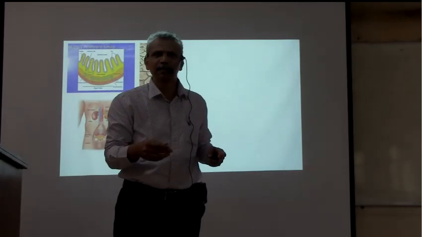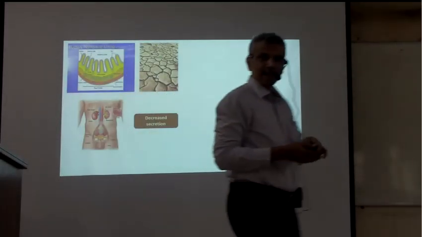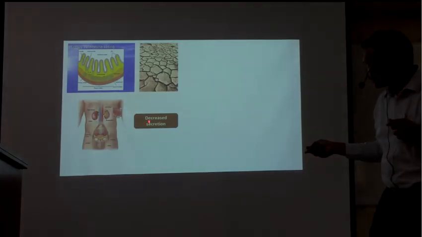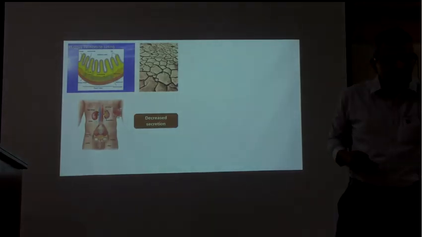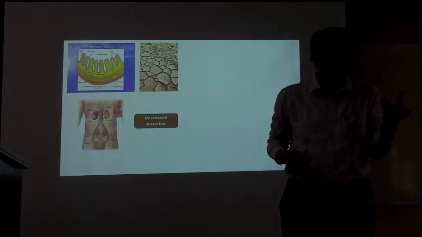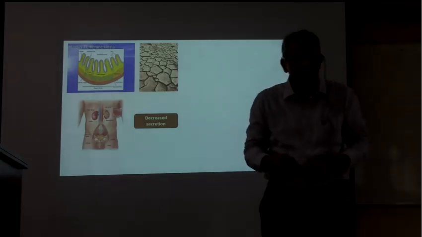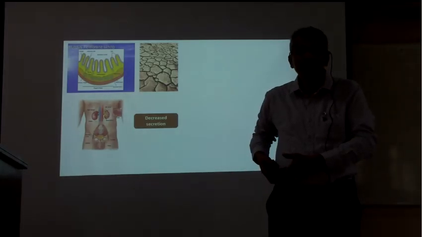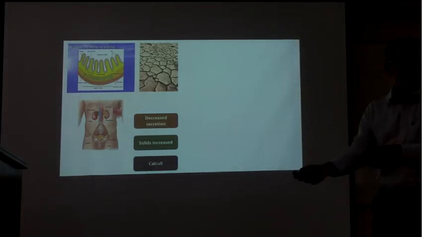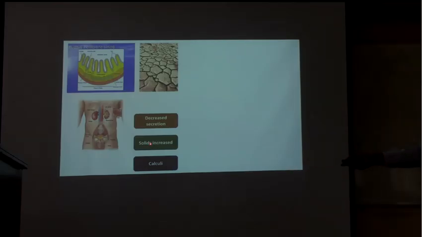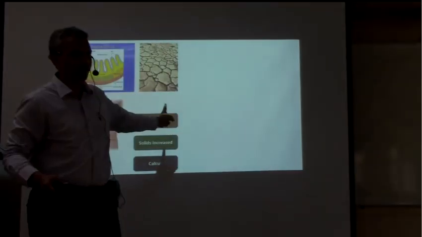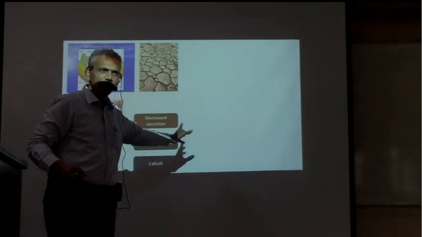Please have a look. So here, Apocynum and Apis mellifica are a few remedies you should remember. Here, it causes decreased secretion. So apply your physiology here. When the secretions are decreased, what does it mean? What do you understand by this? Urine secretion is decreasing, which means urine is getting collected, meaning it is getting solidified. So ultimately what you see is decreased secretion, solids increase, and there will be a tendency for calculi, urinary calculi, renal stones.